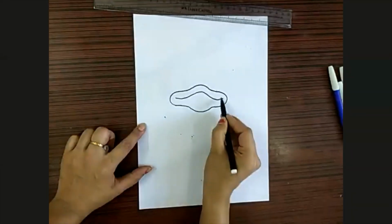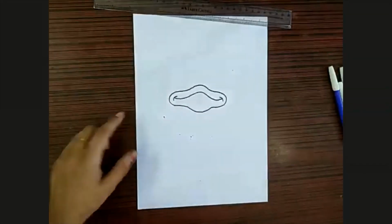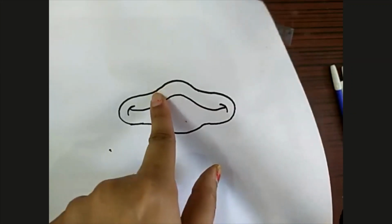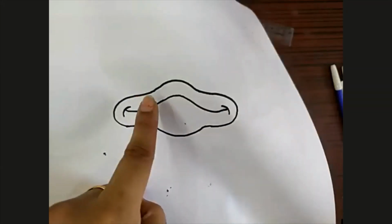Like this. And these two lines, just like we make for a smile, na? These two lines, and you can see I have given equal distance between this line and this line. So just try to do it like this.